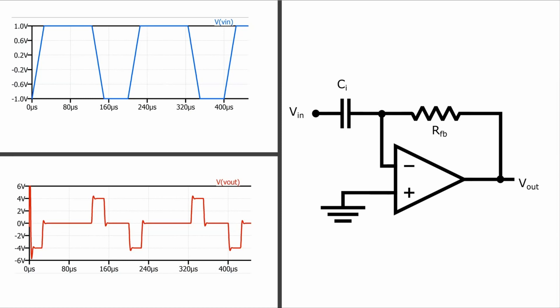You can use it for determining the rate of change of the edges of that square wave. Since they are never exactly square, we can look at how quickly that square wave goes from a low value to a high value and use the output of that differentiation to get an idea of how quickly the square wave is changing.